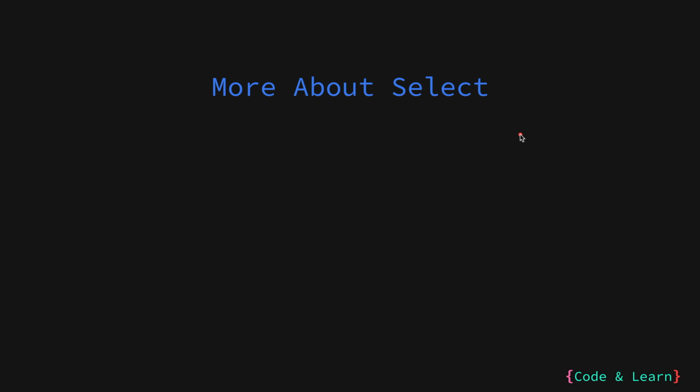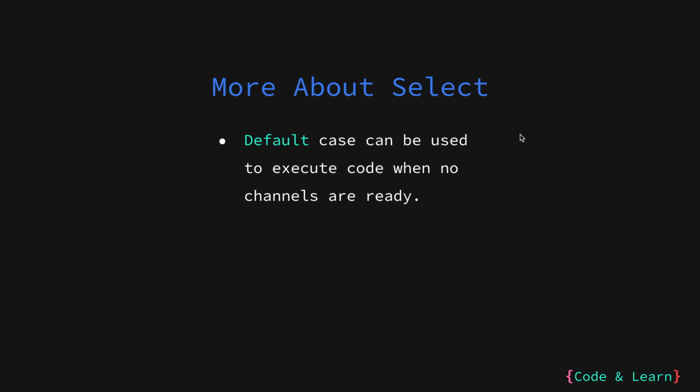In some cases, you may want to handle the scenarios where channels may not be ready to read or write to in a given time. In other words, you can execute some code while waiting for the channels to be ready by using the default case. There's also an option to exit after some timeout, or exiting the for loop after a given time without guaranteeing that all values are read from the channels we are listening to. Let us look at these 2 examples.